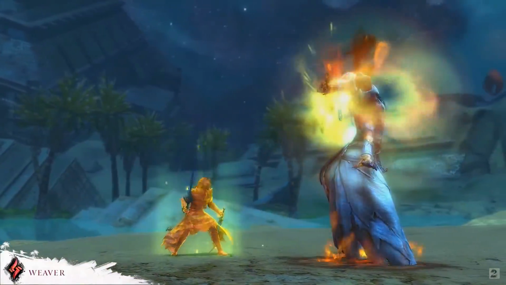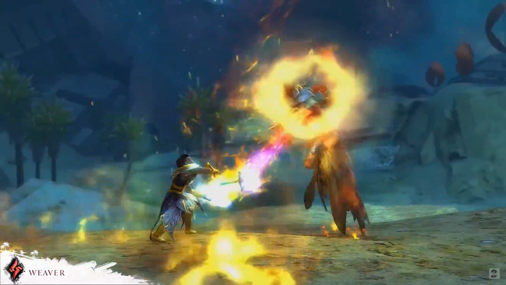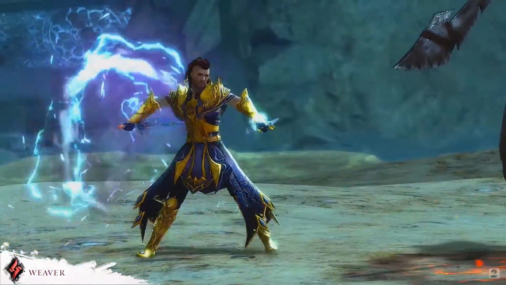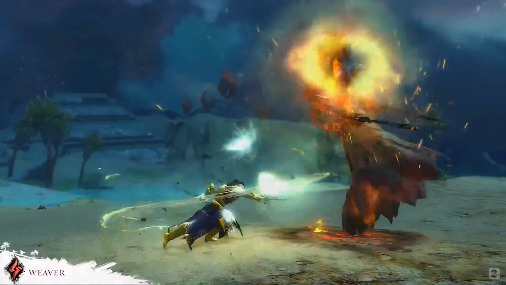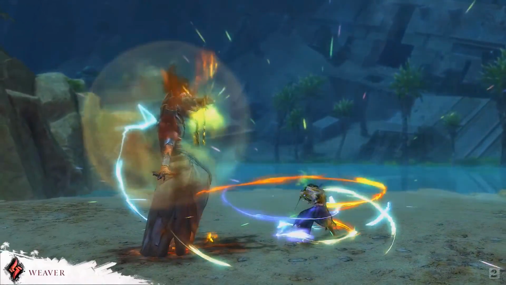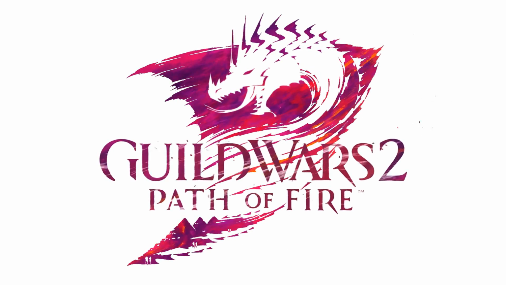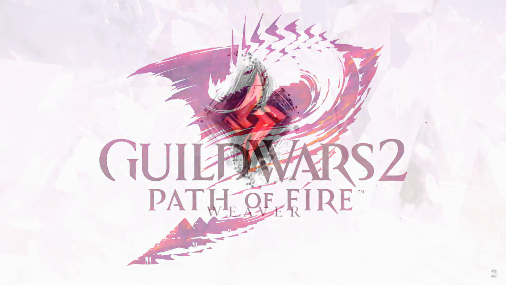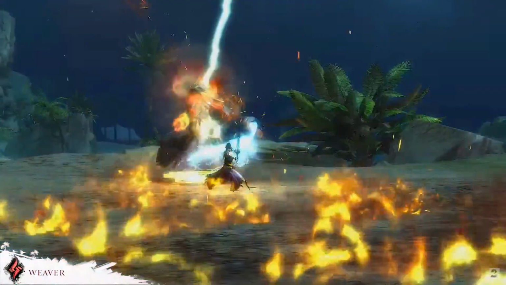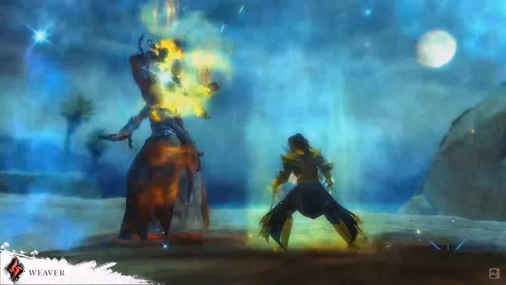However, my first impressions of the Weaver were very mixed. I didn't know if it was going to be condition or power, but from the footage that we have been given, it appears to be a combination of both. So depending on your gear, both power and condition damage should be viable. And especially with the new stat type coming in Path of Fire, the Grieving stat, it's going to be quite an interesting mix-up in the stat department.